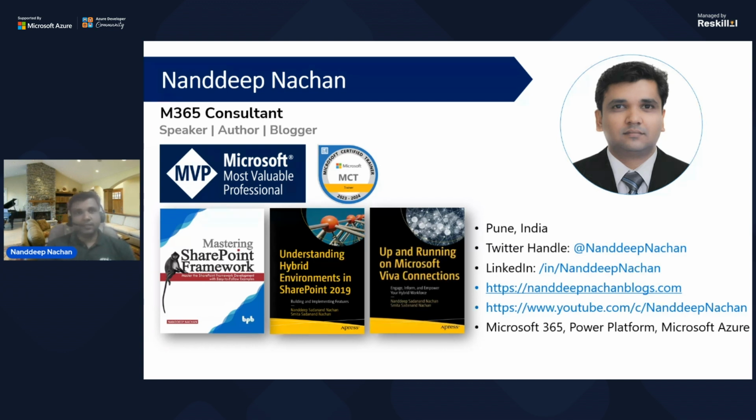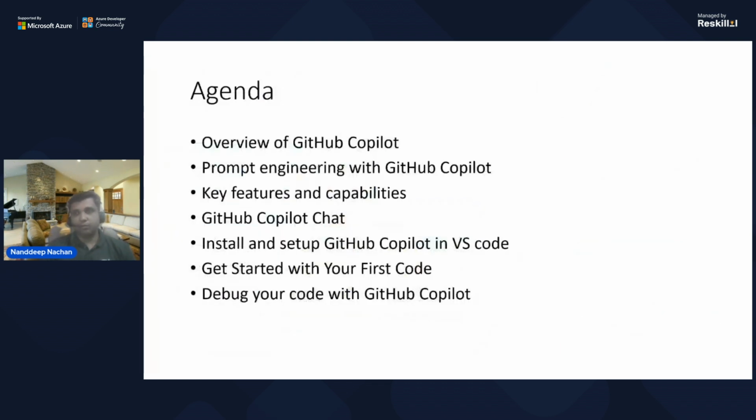The agenda for today is an overview of GitHub Copilot. I know most of you have been using GitHub Copilot, but I will still start from the basics: what GitHub Copilot is and what its offerings are. Wherever we use AI technology, specifically generative AI, we have prompt engineering. GitHub Copilot is one of the live examples of generative AI in the form of code. We will see how prompt engineering works well with GitHub Copilot, how we should use it, and a few of the key features and capabilities offered by GitHub Copilot.